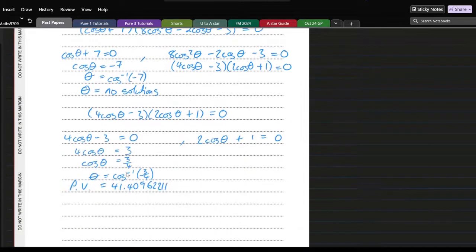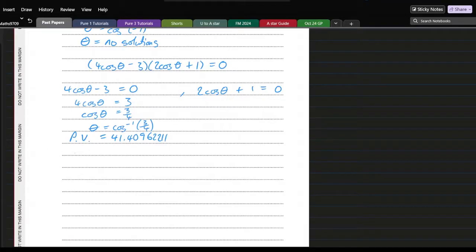But we should also have a second solution. So to get the other value within the interval, we can use the formula plus or minus PV plus 360 N. So that value will come from N equal to 1, and it will actually come from negative PV. You can check the positive PV solution; it's going to be outside of our interval. So that's going to be 360 minus our principal value, which is 318.59 and so on. These are the two solutions we get from this equation.